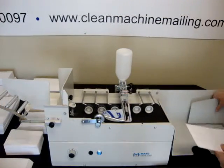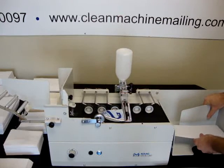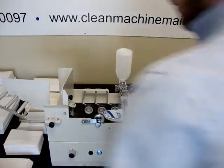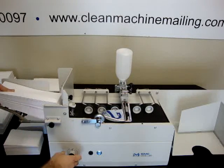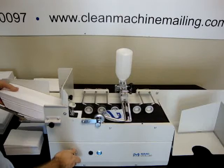So this is magnetic. We're going to start with some number 10, standard number 10 envelopes. So I had it turned off right now. I'm going to turn it on.